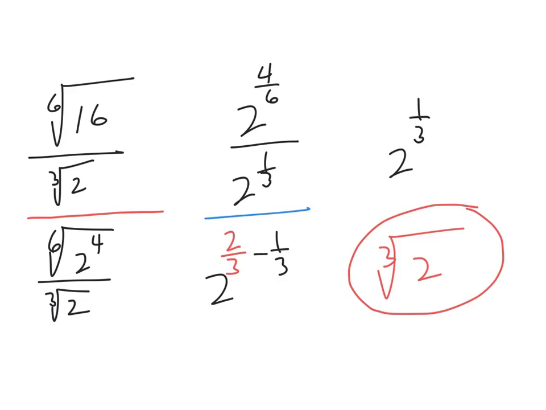Questions on that? I'm confused. When you look at it with numbers, you think the 2's cancel out. If these were x's, you wouldn't cancel the x's out. You'd put an x there and subtract the powers. It's the same way when the base is a number. And the truth is, this type of problem will only happen with numbers, because we're trying to change the bases to match up. So I never cancel the number? No, you never cancel the numbers. You copy the base, subtract the powers, even if the base is a number.